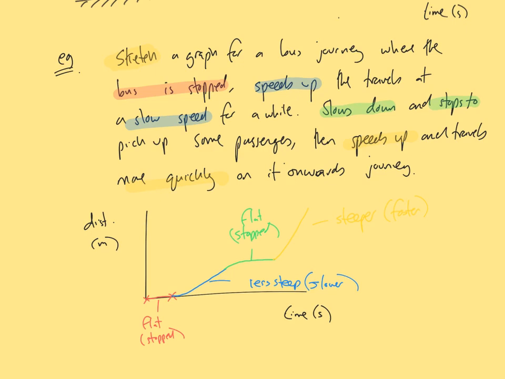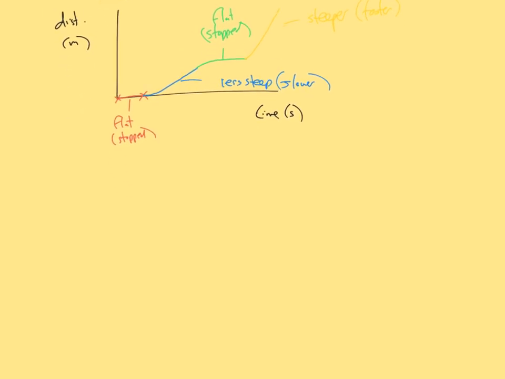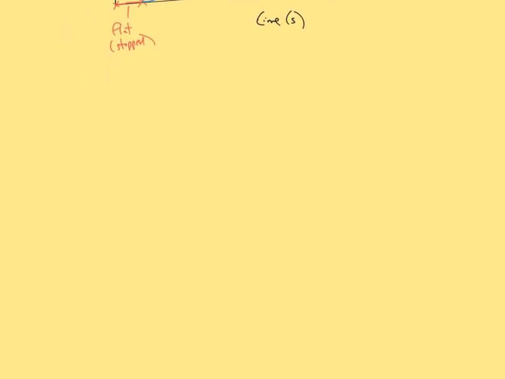And then they sometimes give you a question where they have the opposite, where they give you the graph and ask you to describe the journey. So let's look at an example of one of those. So let's say we've got distance against time, and let's say they give you a graph that does this. And they ask you to describe what's happening and maybe even come up with what might be going on.